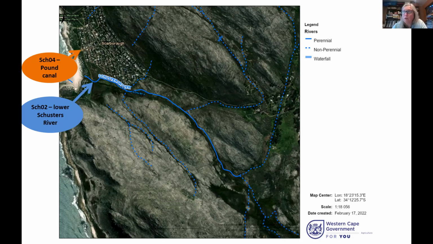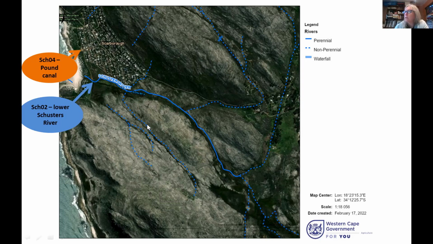Those of you who drive along the road up to Red Hill during the winter months see that water rushing off the slopes, rushing along the road, rushing over the road. It's carrying with it quite a lot of sediment and probably other organic pollutants coming from the Massey area, and then all the soakaways and septic tanks on its route into Scarborough.